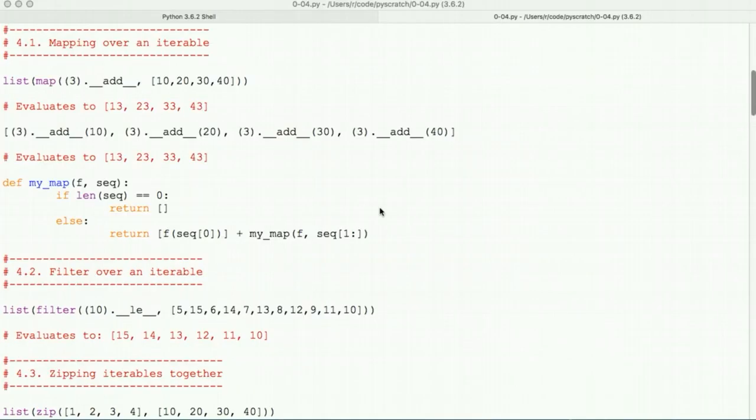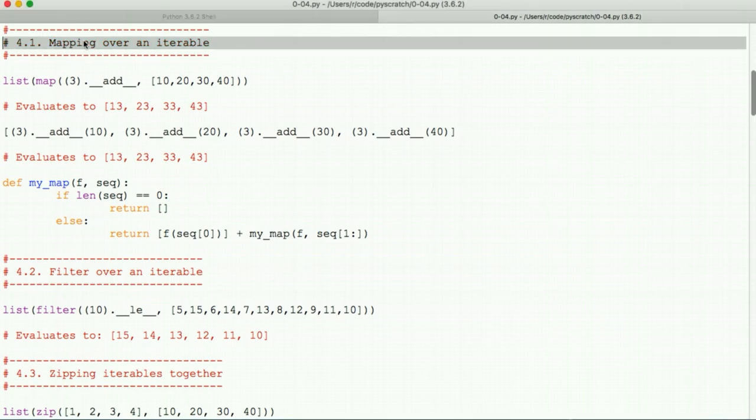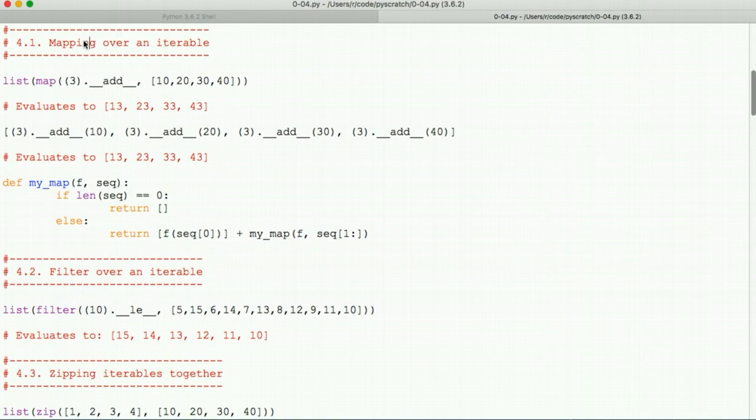All right, so let's see how we can take advantage of functions as entities. The first thing that we're going to learn is mapping a function over an iterable, and we have learned that all collections are essentially iterable. What an iterable allows us is to go through the elements of a collection in a predefined order, which we don't necessarily care about, and make sure that every element in the collection is considered, not leave any element out, right?